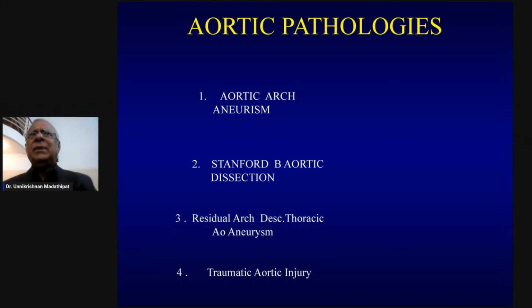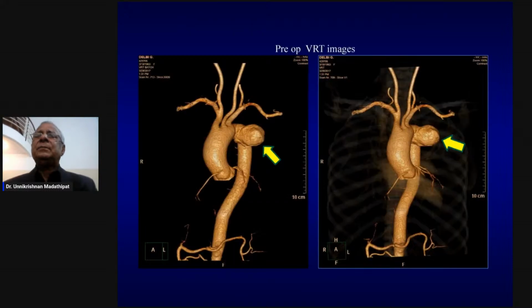Where only about 10% will reach. There, I think mostly we can deploy a stent graft. In our experience, only one or two patients required a hybrid procedure, which means we had to debranch either the left carotid or the left subclavian. But by and large, the fourth is a comparatively rare situation.